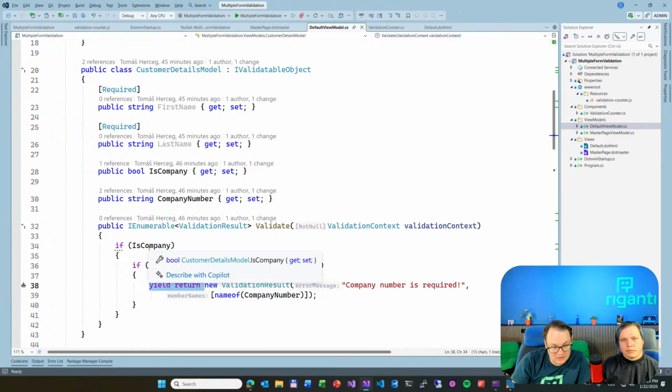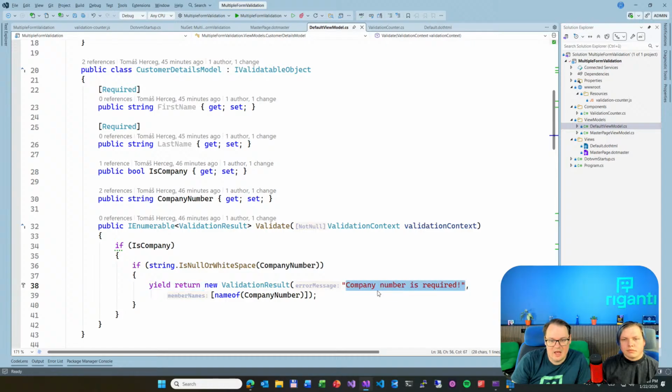So what I'm doing here is that if it's a company and the company number is empty, I am producing this error message. And there is another parameter that specifies the property names of the properties that are invalid. This is an instruction for .vvm to show the validation error and to highlight that particular field.